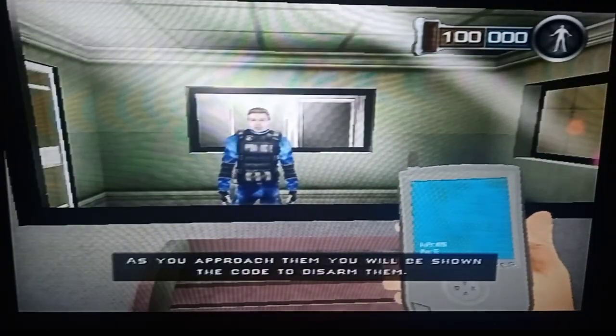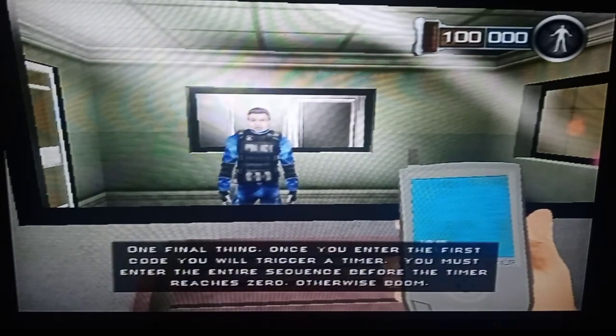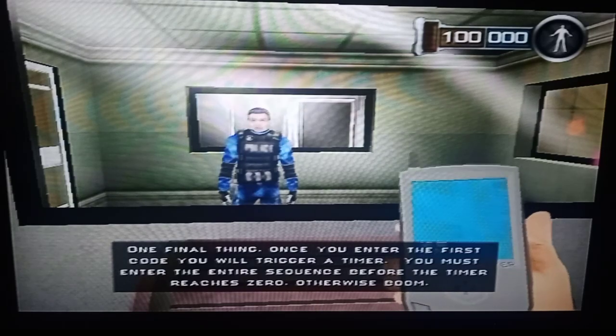As you approach them, you will be shown a code to disarm them. Enter this code into your circuit breaker by pressing the button. One final thing. Once you've entered the first code, you will trigger the timer. You must enter the entire sequence before the timer reaches 0, otherwise, boom.